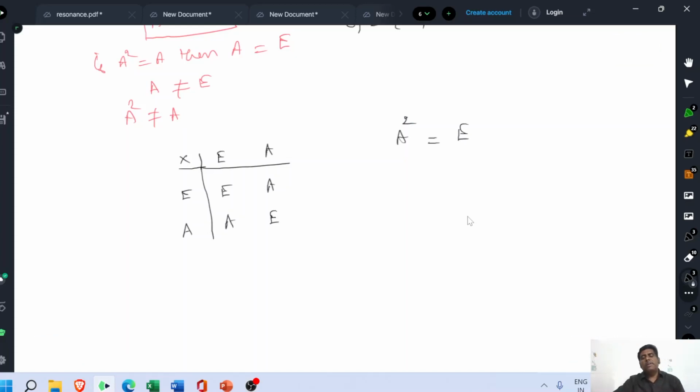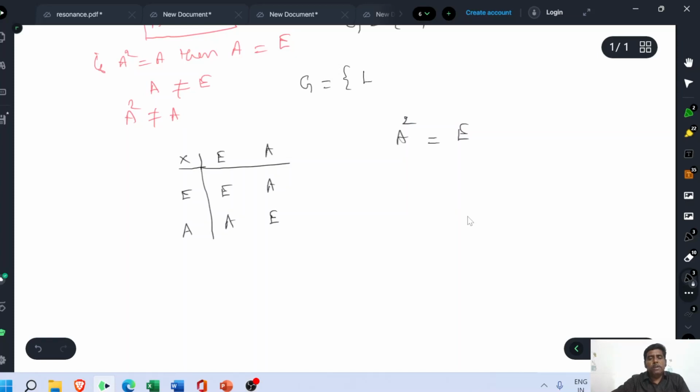While constructing a multiplication table, a rule should be taken into account. Both a row and a column should contain all the elements of a group. The given group is G equal to E comma A. See the first row which has the elements E and A. Now in the case of the second row, A into E equal to A, then the value of A into A, A square, is automatically E, because the second row should also hold both the elements. Then verify the column. The first column has the elements E and A. The second column also has the elements A and E.